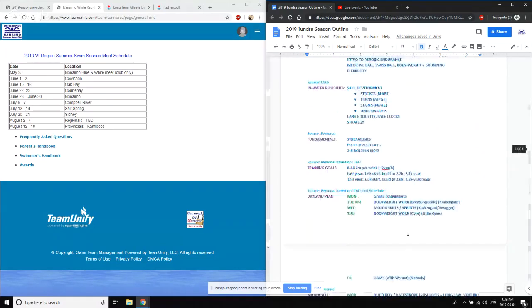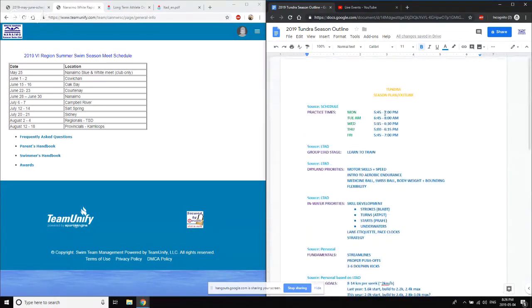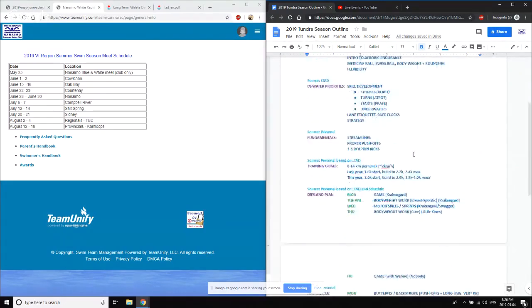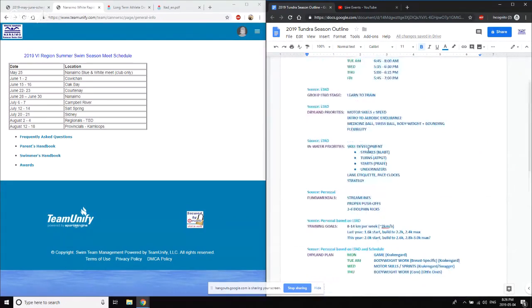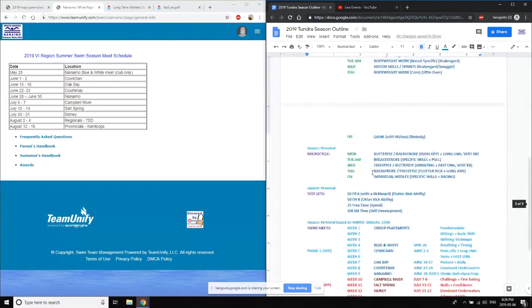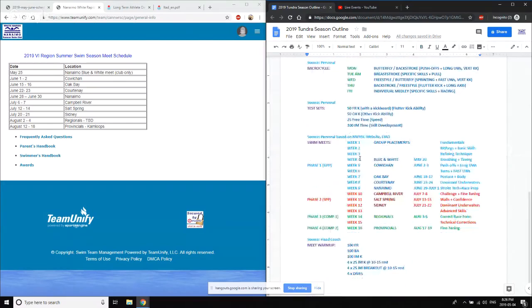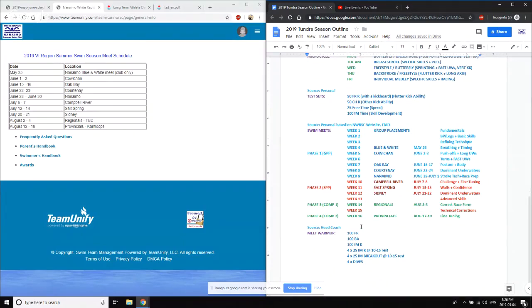So that's the season outline at a glance in, I don't know, it's probably been like 3 minutes, but things like practice times and their stage, these are things that we have resources for. It's not like you're just making it up. You don't have to anyways. And then kind of putting all of this stuff together to say, okay, so we know we need to work on all these different things, right? And then maybe you find a way to do it on a weekly basis. And then you string a bunch of those weeks together under a common theme, and suddenly you're helping them get way, way better at those things.